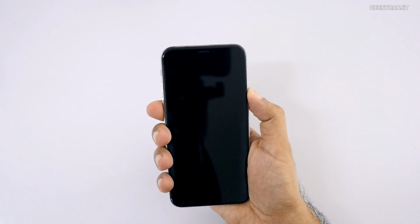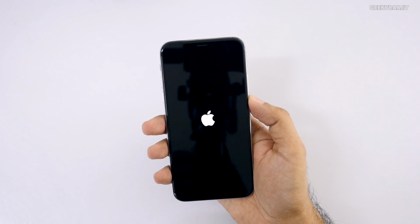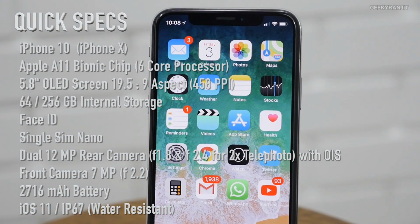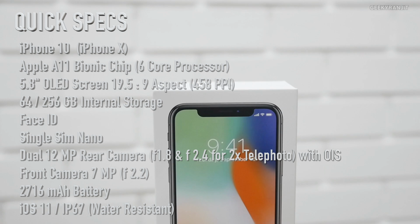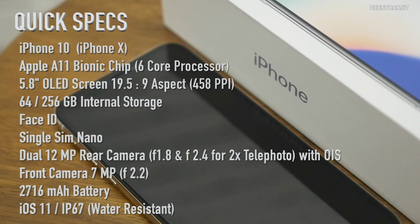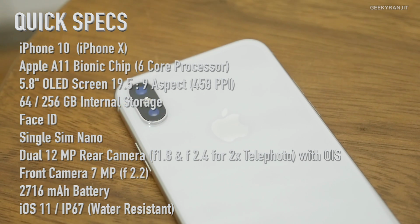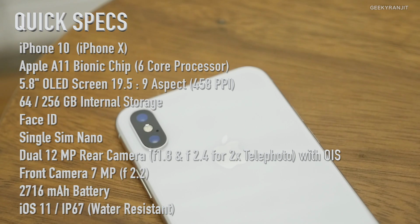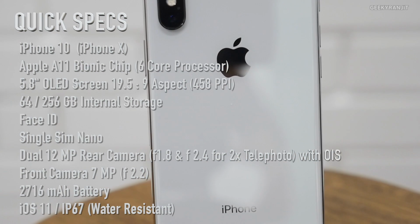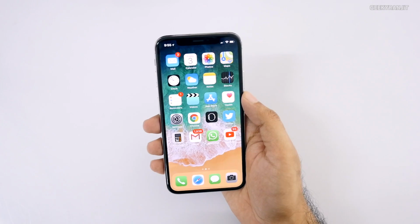So let me just power this on, and you have to hold the power button. By the time it boots up, let me give you the configuration overview. This iPhone 10 has a 5.8-inch OLED screen with a 19.5:9 aspect ratio, which comes to 458 ppi. It is powered by the Apple A11 Bionic chip, which is a 6-core processor. It comes with 64 or 256GB of internal storage. It has Face ID. Moving to the camera, it has a dual 12-megapixel rear-facing camera. One is a regular lens, the second is a telephoto lens, and both support optical image stabilization. The front-facing camera is a 7-megapixel shooter with an f2.2 lens. It's also IP67 water resistant, and the battery is 2716 milliamp hours. So this is the iPhone 10.